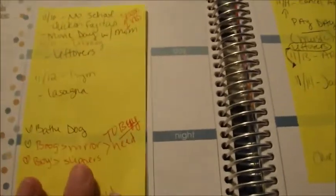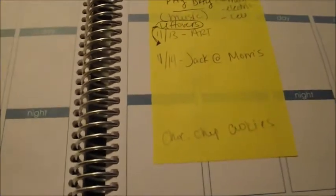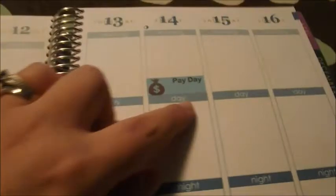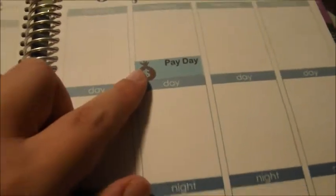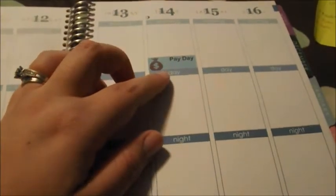This is what I do — I wanted to show this as well. I just do like chicken scratch, really quick writing, for things that are coming up in that week that I know I'm going to want to put into my planner ahead of time. One other thing: do not put stickers in in advance, because I had a payday sticker that I wanted to use and these aren't removable, so I can't. Just a heads up for that.